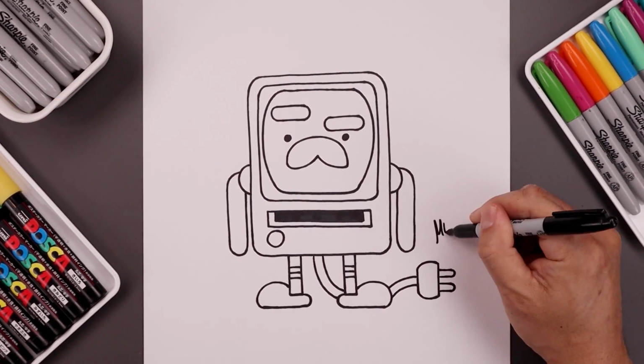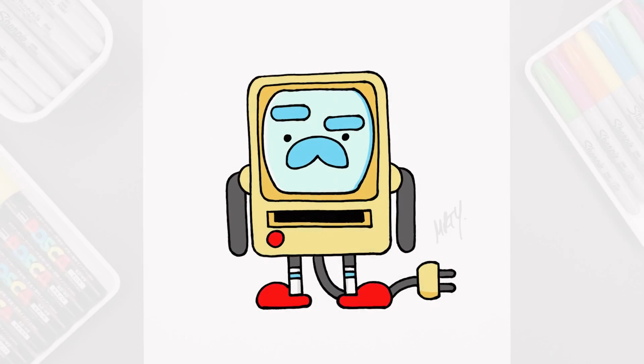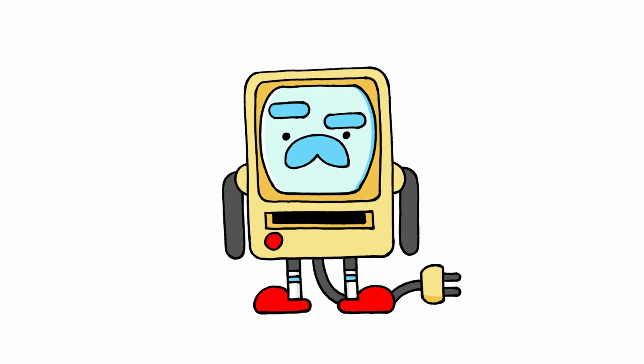And then we'll finish off by signing our art and adding a splash of color. And that's pretty much it. There's a drawing of the nostalgic electronic from the YouTube Kids app.